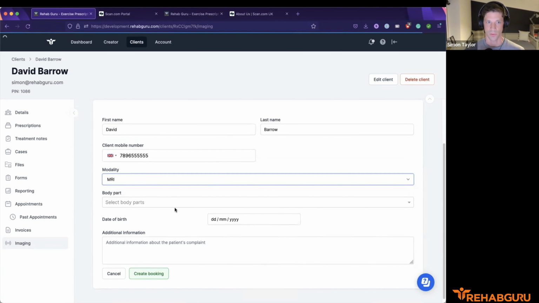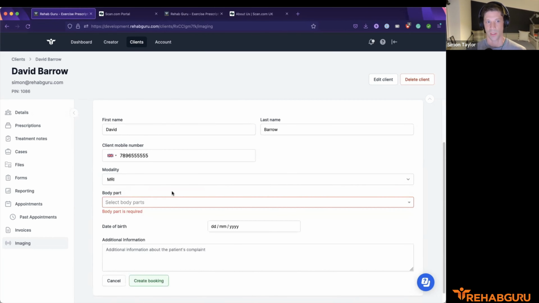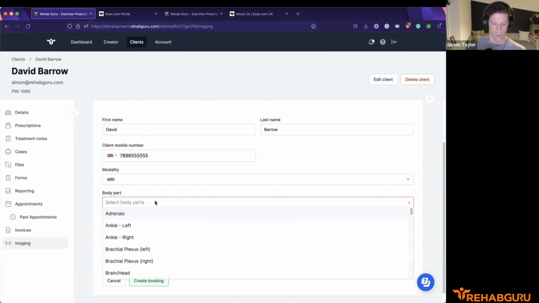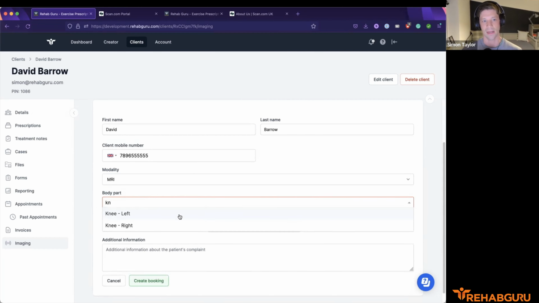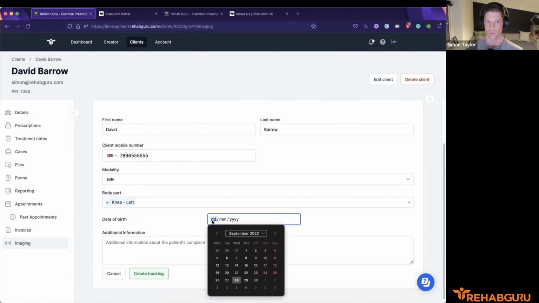For this demo, we'll just do an MRI, and then you can choose the body part. So here we'll go for the left knee. We also need the patient's date of birth for the referrals so that we understand both how old they are and also have some verification that the right patient has turned up and so on. So I'll just fill this in.